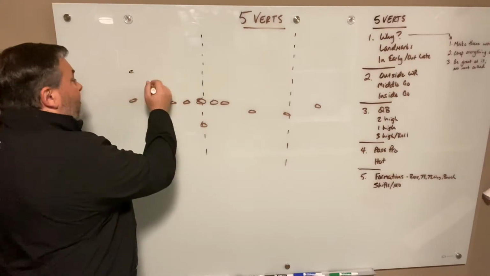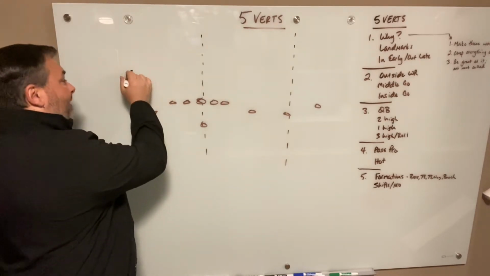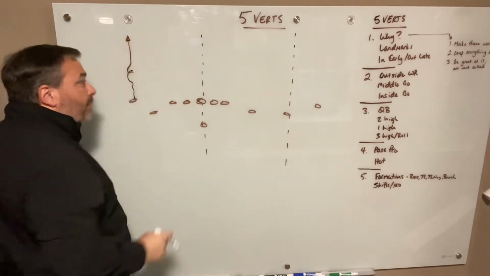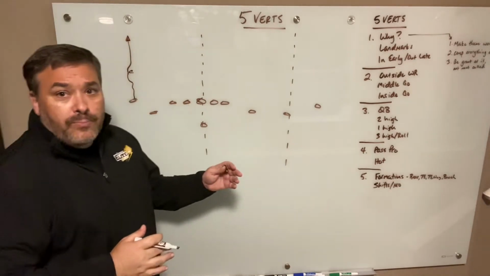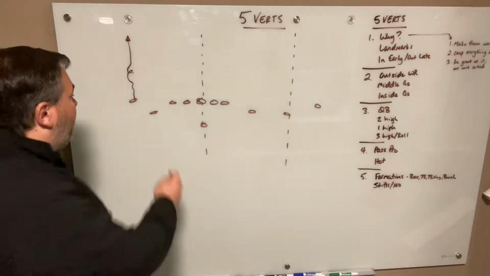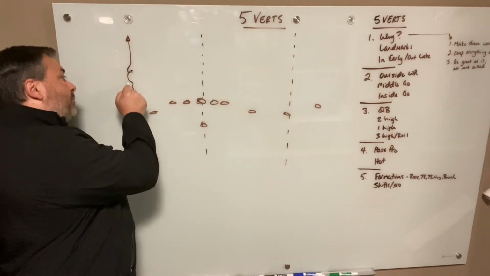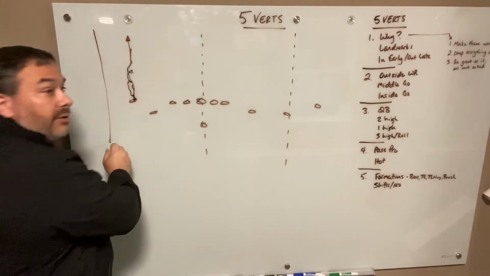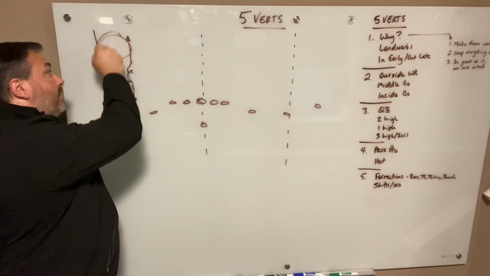So their main concern is to get outside, take an outside release if possible, and get back on top of the numbers. They've got to run the top of the numbers no matter how they get there. They can stem the guy, stick the route, whatever they've got to do right here to get away from the defender, but then get back on top of the numbers. And then the ball has to drift out here if we throw it.